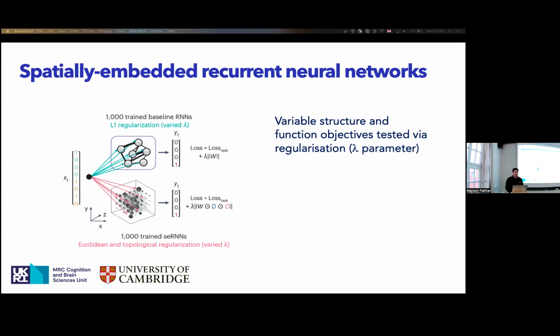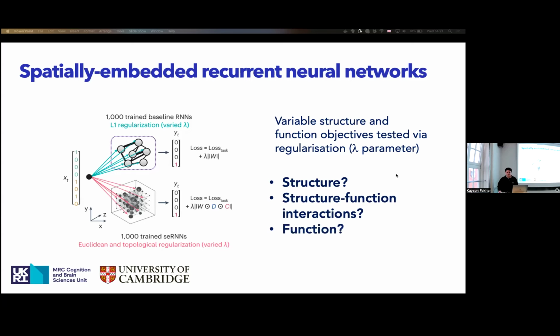And if you have a large lambda, you are doing lots of the constraints. Okay, and what we wanted to do was just see what comes out of these networks, right? So we wanted to say, okay, is there anything interesting structurally? Is there anything between the structure and how it functions that could be interesting? Is there anything functionally alone? And do you find that they converge together? And we found some quite interesting findings that then spurred on lots of new questions for future work.